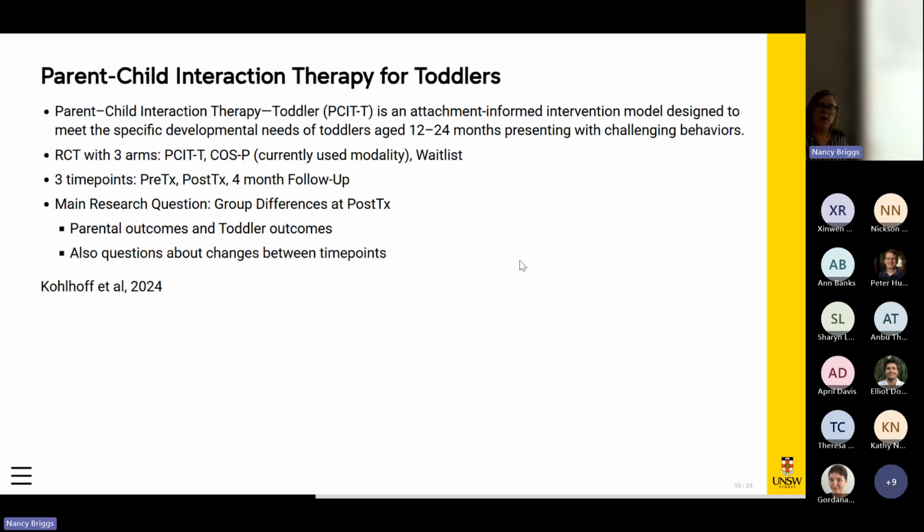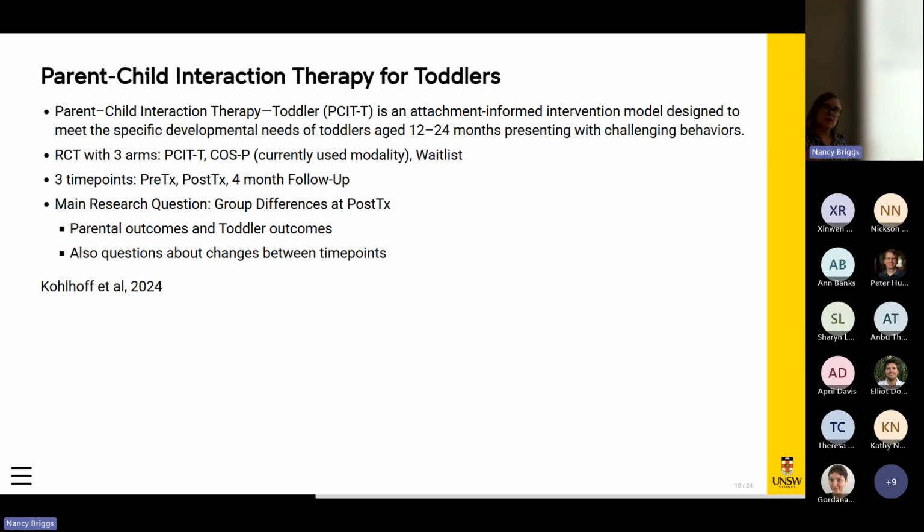So I'm going to show you in a very simple trial how to do this. This is real data from Jane Koloff, who's in the Department of Psychiatry here. She studies different treatment methods for behavior problems in toddlers. So these are toddlers that are less than 24 months old. And she's looking at the application of parent-child interaction therapy.